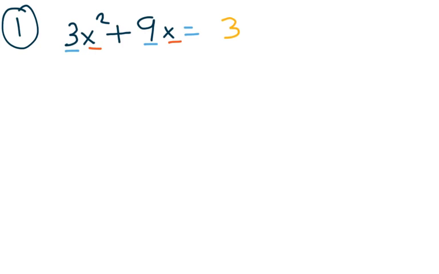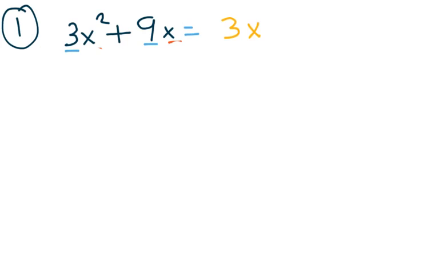Now, what's our greatest common variable? Well, if we look at x squared, we've got an x times an x. And if we look at just our regular x, we just have a single x. What's common in both of those? A single x. I only have one x here, but I have 2 here. Well, the greatest common factor of those is just a single x. So we will go with that. And I'm going to erase that.